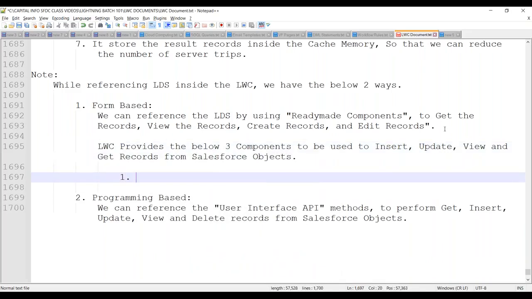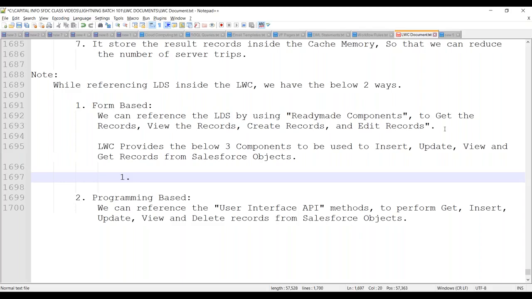The first one is the record form, called lightning-record-form. Second one, lightning-record-view-form, and the third one, lightning-record-edit-form. These are the three tags available over here.